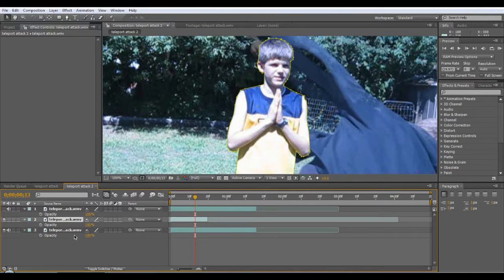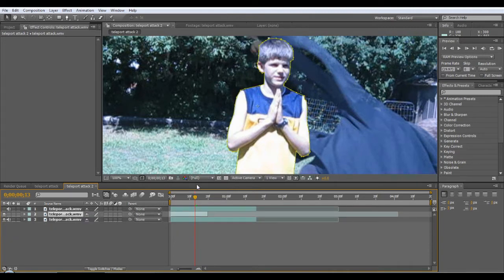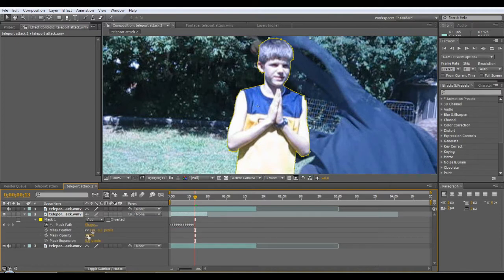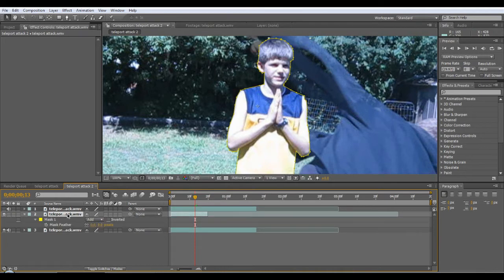We have one very quick fix for this. So how we fix this, we select the layer again, and we hit either MM, which brings up all the mask options, or we can hit F. F will bring up the mask feather. Double M will bring up all of the mask options. So mask feather, and then depending on how complex the mask is, you want to mix this feather up. Feather is basically a blur on the edge.